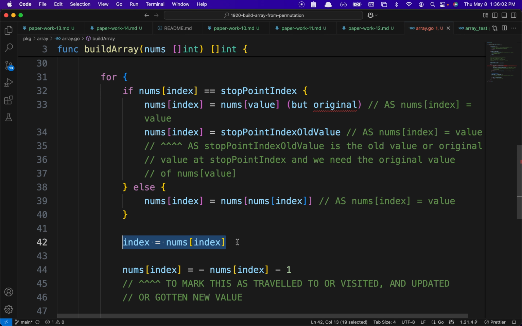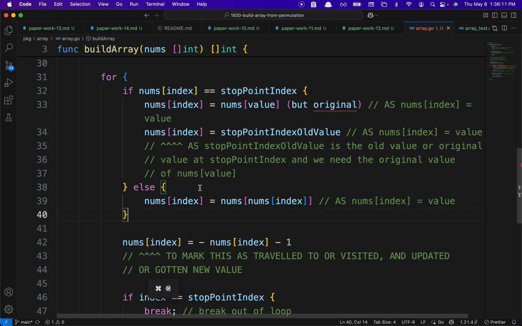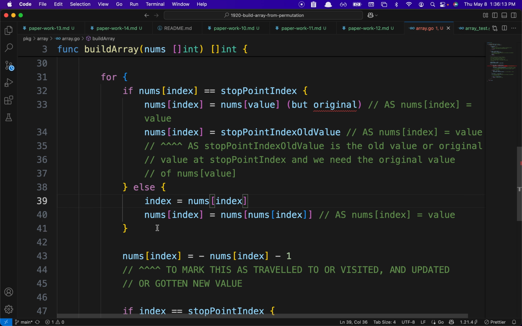Even here, if the nums of index is equal, before this change you'll need it, I think. Before this change you'll need it because now you're going to put this in, right? In nums of 1 you'll put 11, nums of 11 is 1, and you just put 1 here.